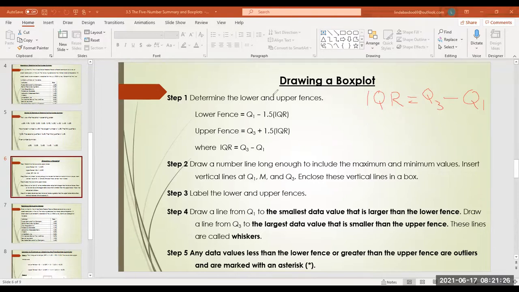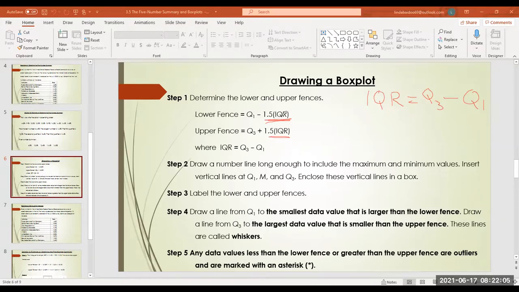Since we have already calculated our Q1, Q2, Q3, you are just subtracting Q1 from Q3, put it here, multiply by 1.5, then we subtract from Q1. We did this yesterday. And then for the upper fence, you're looking at the bigger numbers. That's Q3 plus 1.5 times IQR. If you are using the same data set, then whatever value you are getting for 1.5 IQR, that's the same value you are using here. Calculate that value, subtract it from Q1, then add that same value to Q3.